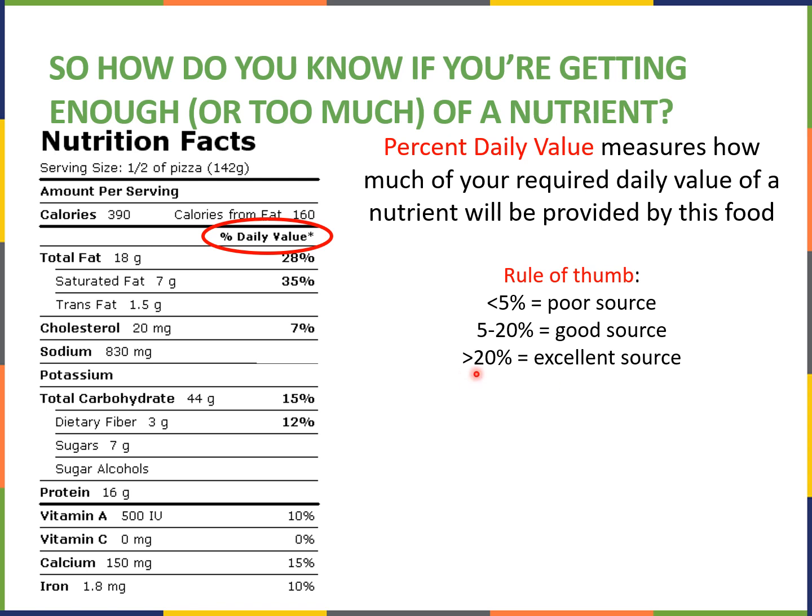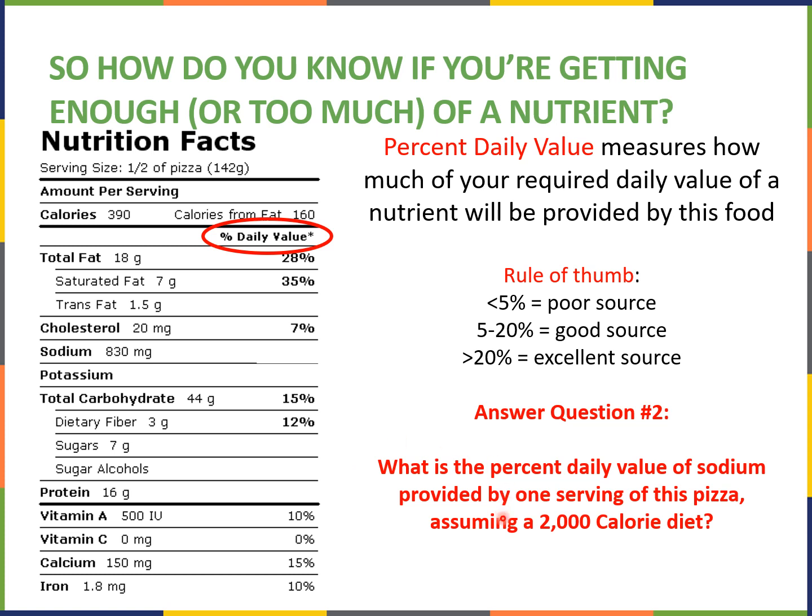Again, do we want 20% of something? Really depends. Do we want that of like a vitamin? Maybe. Do we want that of a fat? Maybe. But if we're taking in 28% of our daily value with each serving size, that can add up really quickly, right? So it just depends on what else is in your diet for your daily intake and whether you consider that to be actually healthy or unhealthy, quote unquote. But as a rule of thumb, less than 5% poor, 5 to 20 good, and over 20 is an excellent source. Okay. So this would be an excellent source of fat, saturated fats, a whole gamut of different things.